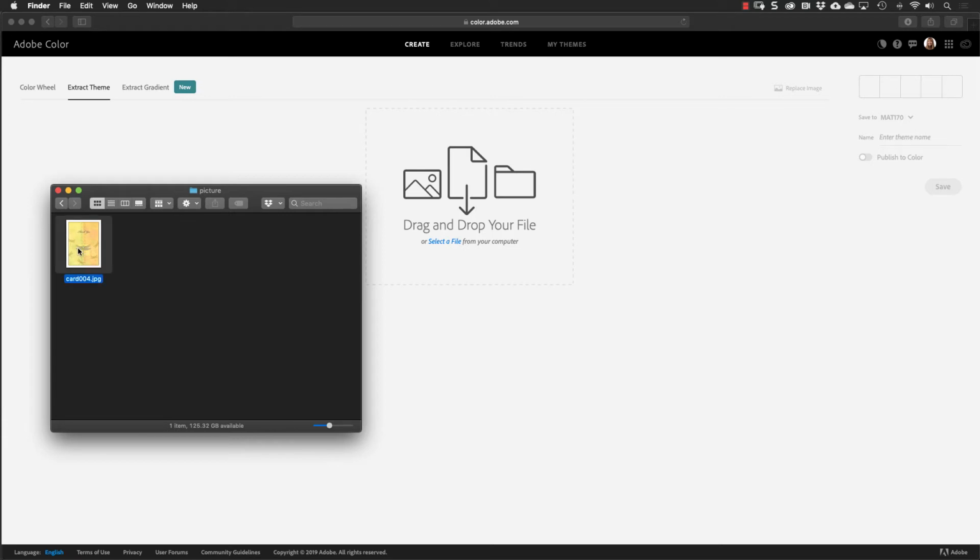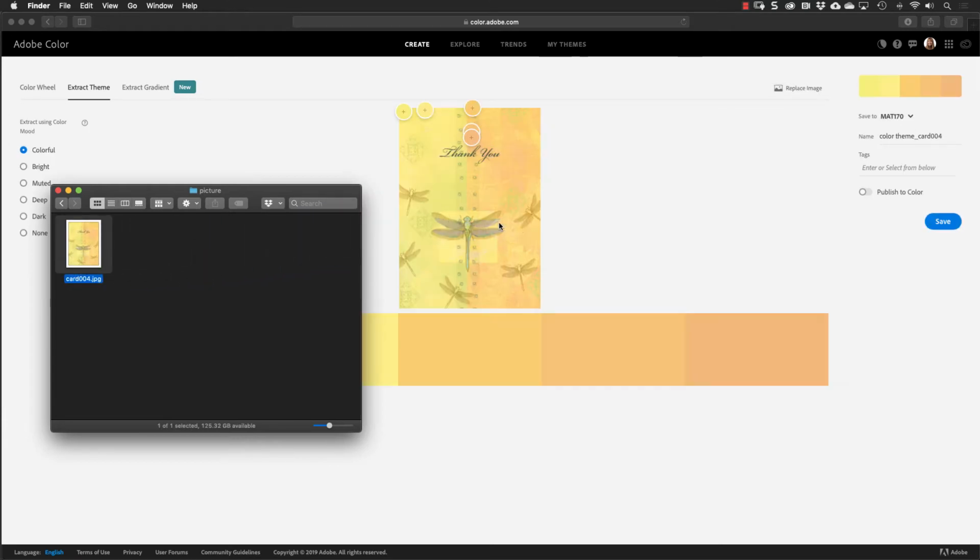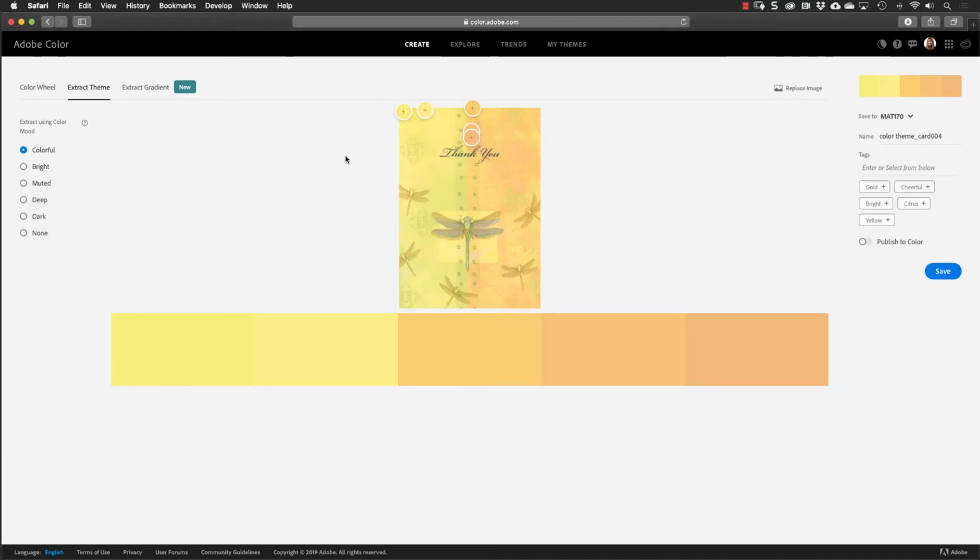So I'm going to drag this picture of the card into here, and then automatically this website's going and finding colors. They all look kind of similar though, so I'm going to change the colors by clicking on a patch, maybe moving it down here to get one of these darker green colors, and then maybe the lightest one I will make even lighter. We'll just drag this around until we get something we like.